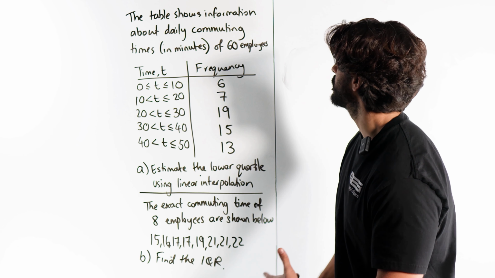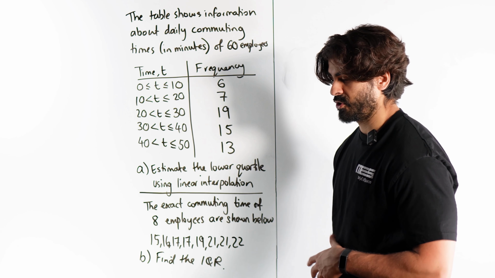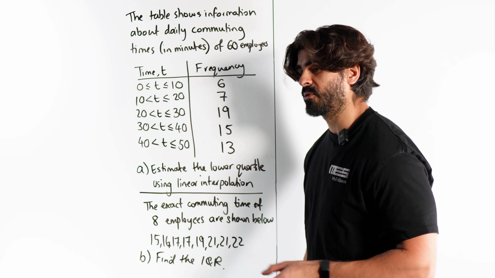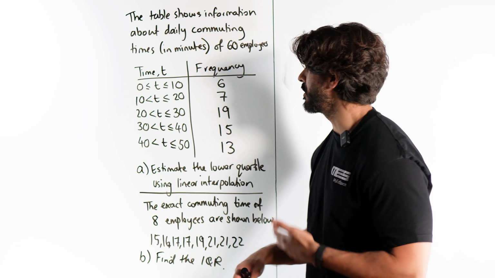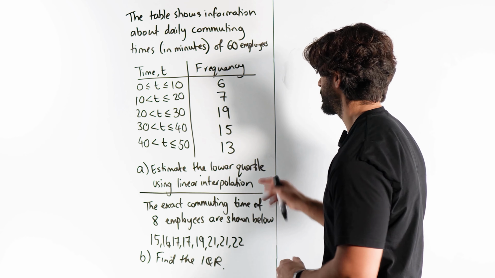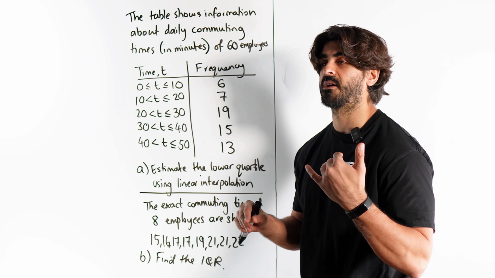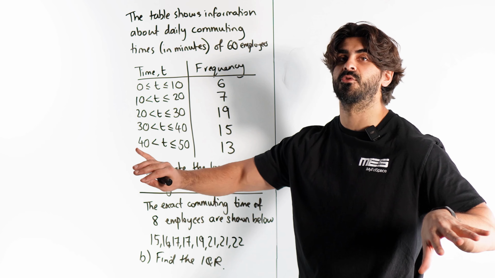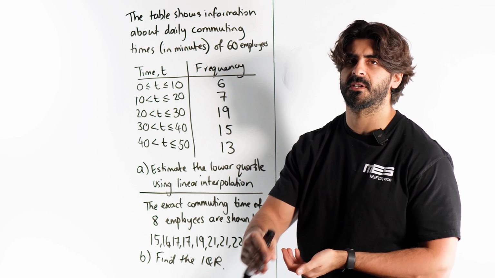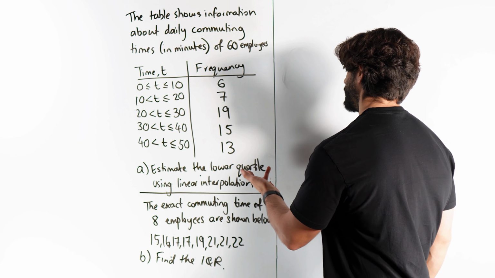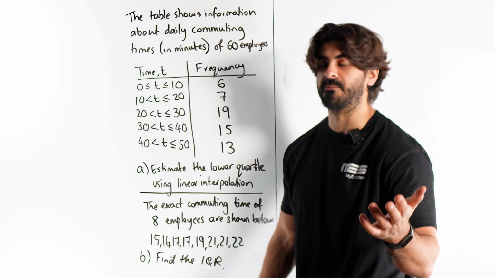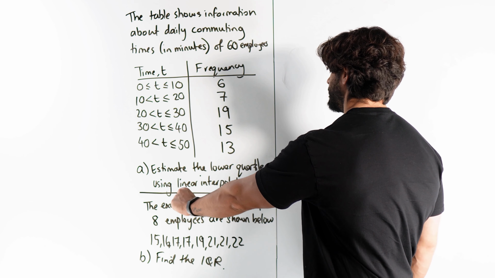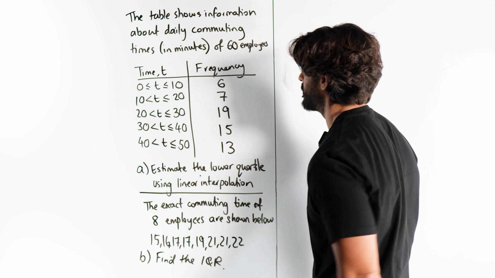Okay, so if you think back to things like cumulative frequency diagrams, box plots, all of that stuff, the working out is basically the same on how to work out the median and the quartiles, because the quartiles just means the top or the most extreme 25% of values, whereas the median is about 50%. The way in which we work out the quartiles for group data is the same as how we did for the median, which is linear interpolation. Okay, so how do we do that?